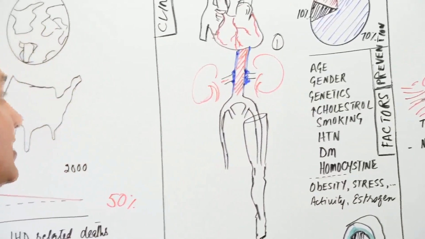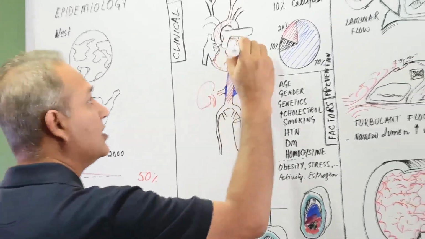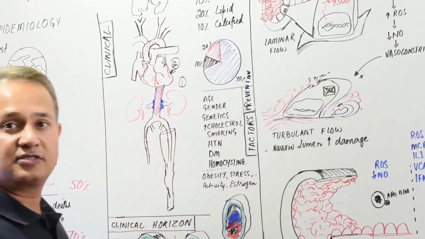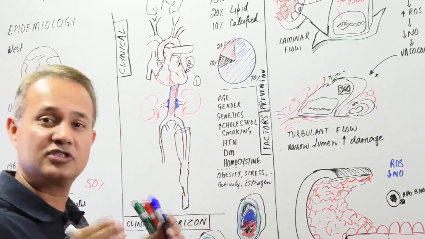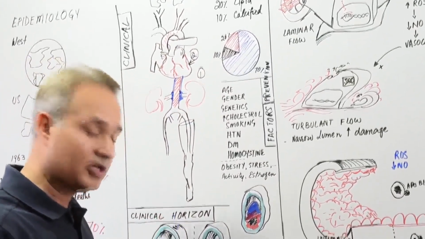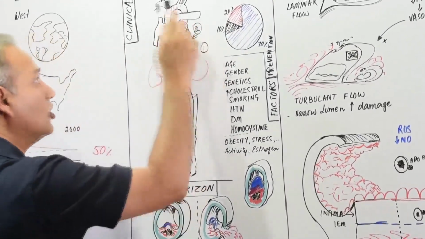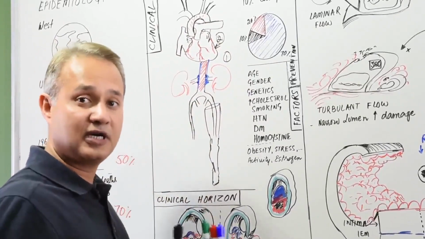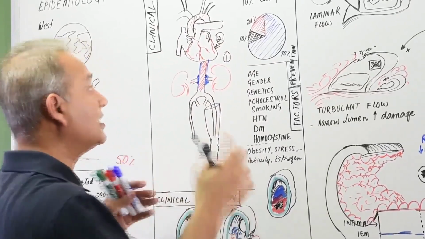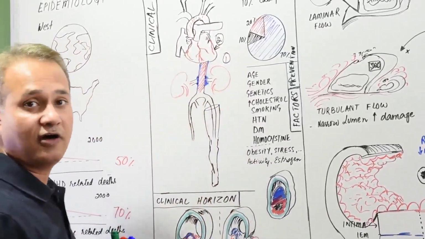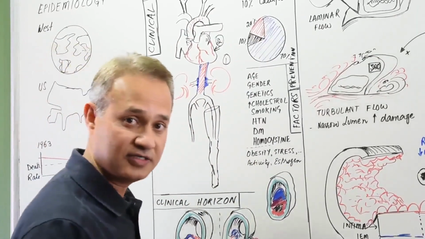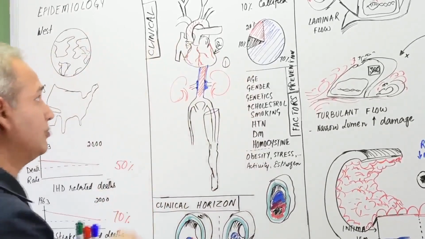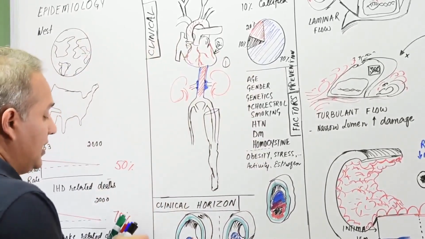Second most common site is, voila, the coronary vessels. That is the most disturbing thing as well, because this is the cause of death. 50% of the people dying in the Western world are dying because of diseases of the coronary vessels, or ischemic heart diseases, which are because of atherosclerosis. So again, this is a very important disease we're talking about.